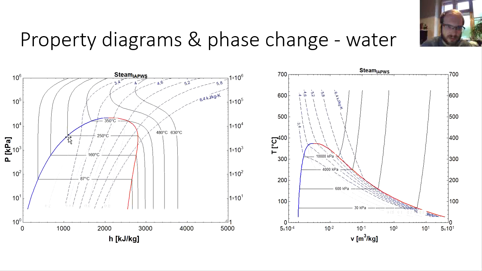Then we can see quite specific shapes of the lines of constant temperature, isotherms, which of course at single pressure are constant in the two-phase region, but then as we go further into the superheated state, their shape is going almost vertical, meaning isenthalpic change, where the enthalpy becomes only a function of the temperature, as for the ideal gas. And of course, as I said, we can use any two state properties. So just for illustration, here on the right hand side, we can see the temperature-volume diagram.